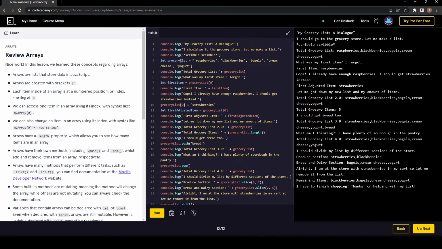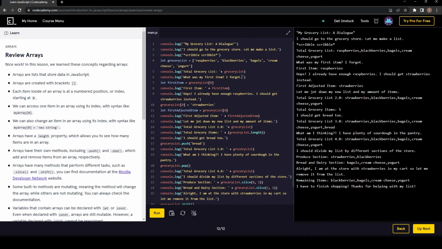But then you can see I created an array here of grocery lists, and I set it equal to those items that I was talking about in the story. And I never had to type that again. I never had to type this whole array again because I just utilized and called the array. So every single time you see me change this array and change this grocery list, I wasn't typing that out. Like I said, I could have console.logged it and made it a string, but that wouldn't be utilizing the knowledge that I've learned and the time I've spent learning arrays. So I would announce it as total grocery list, and I just would call that array.